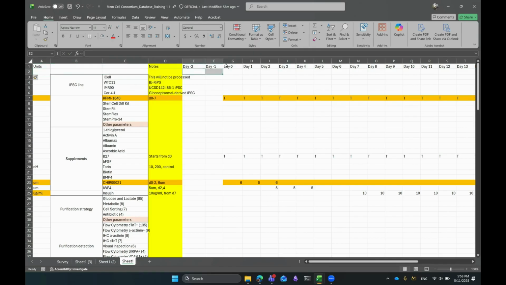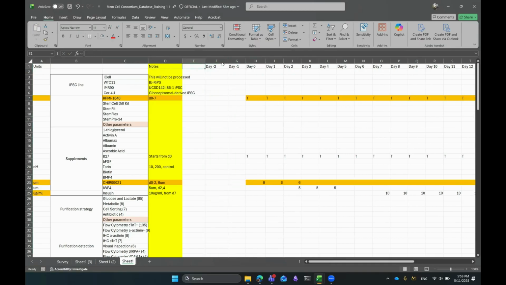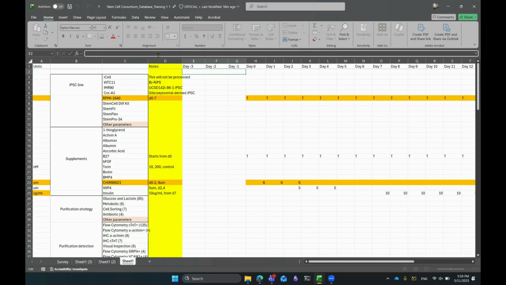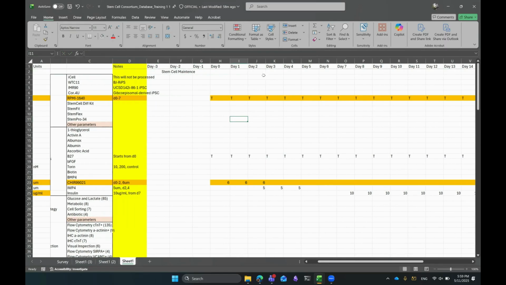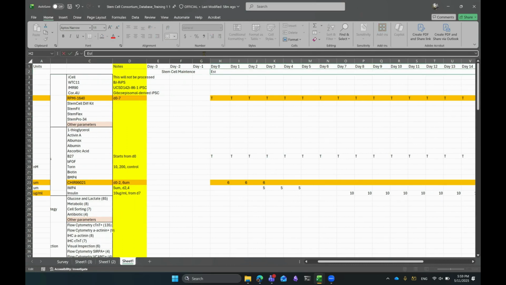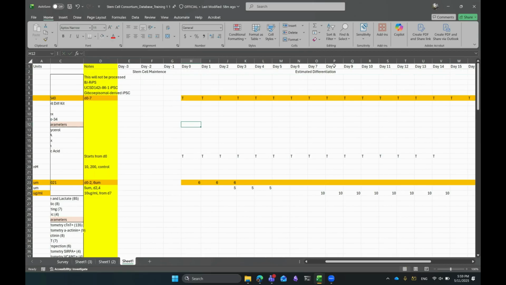So something like here, I imagine we will have something, say minus zero. We will have something like a merged cell here, and we will call this maybe stem cell maintenance, stem cell culture. Yes, I got it right. I guessed what he wanted. And then you have this stage, estimated differentiation stage. So through this process, you might come across some of the terms like differentiation, and you start to get a sense of what it really means.